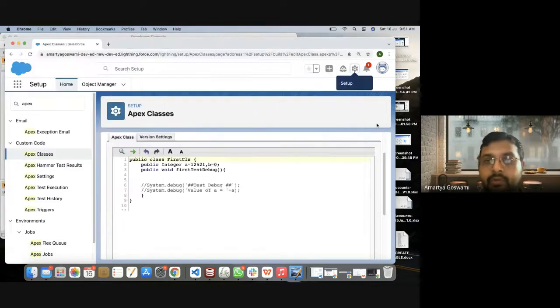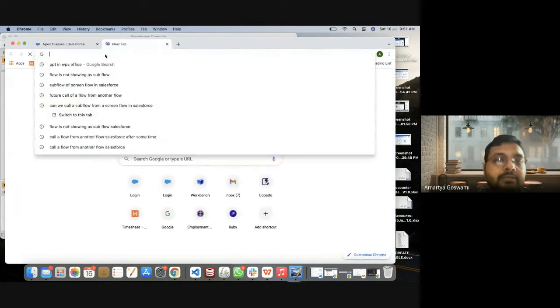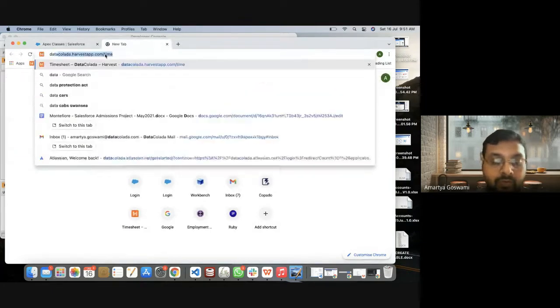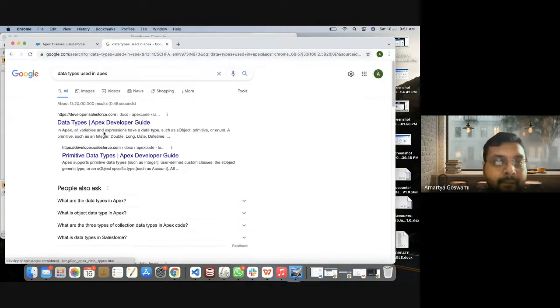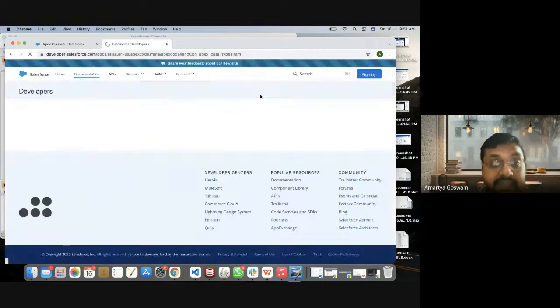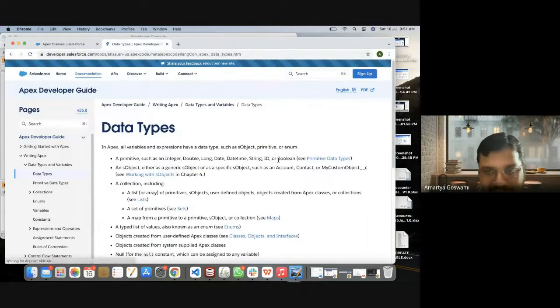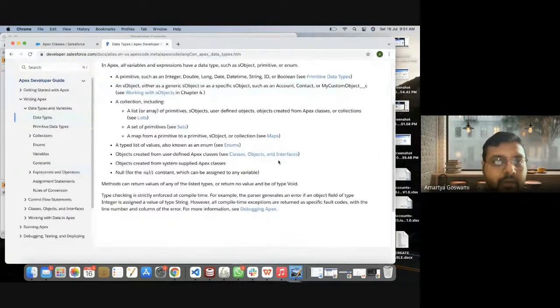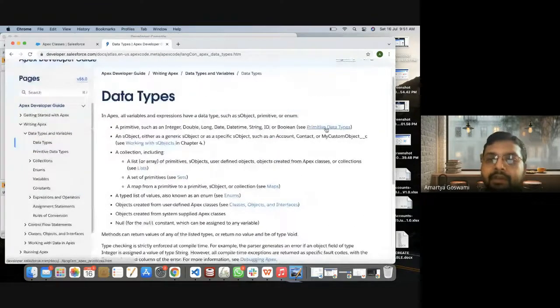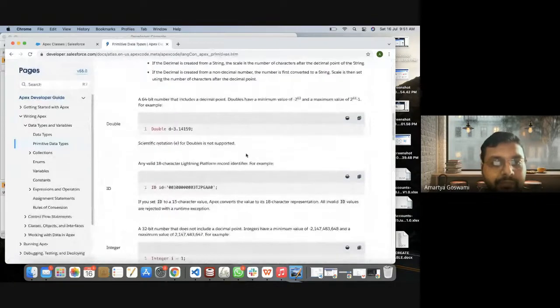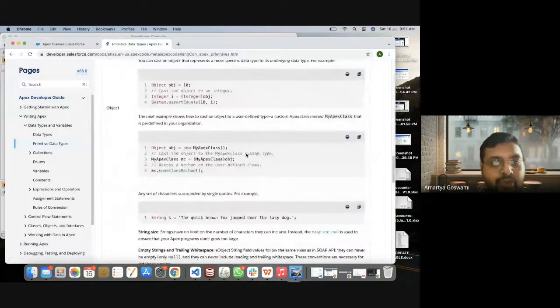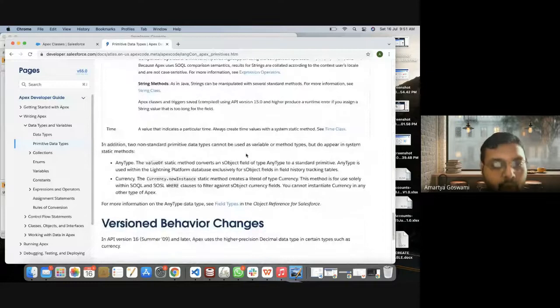So if I go here, this is the Apex developer guide, and you can just look into the primitive data types. What are the primitive data types that can be used in Salesforce? Look into this.